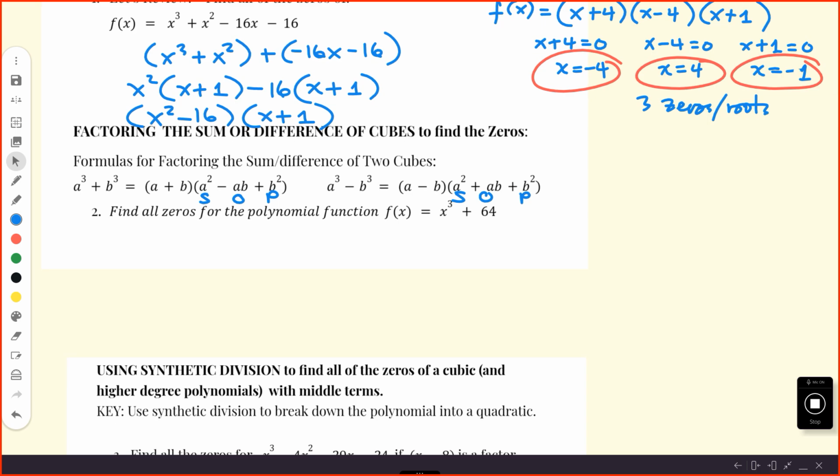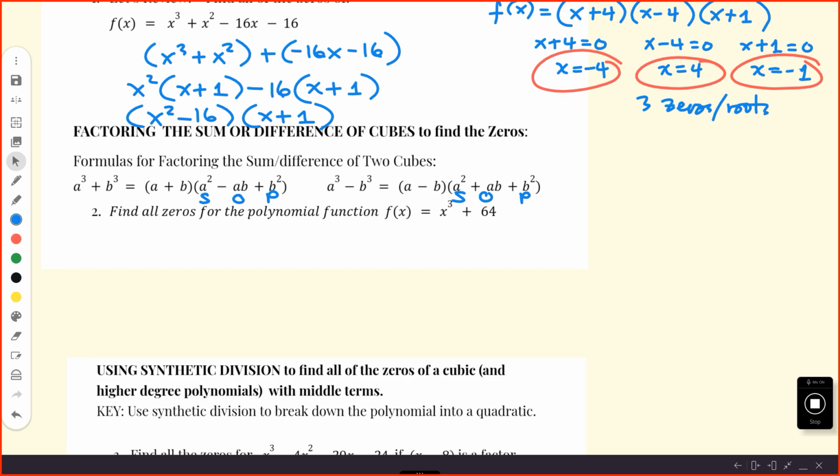What if it's missing a value? Missing, what do you mean missing a value? If there's no AB. So basically, this is just the pattern when we try to factor a difference or sum of two cubes. It's not going to be missing. Okay, what if it's missing? So it can be missing. That means that it will not give you a difference or a sum of two cubes.